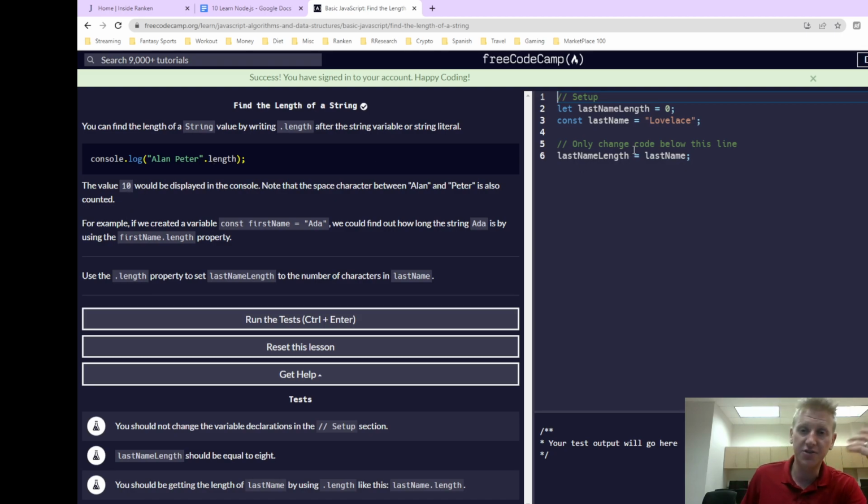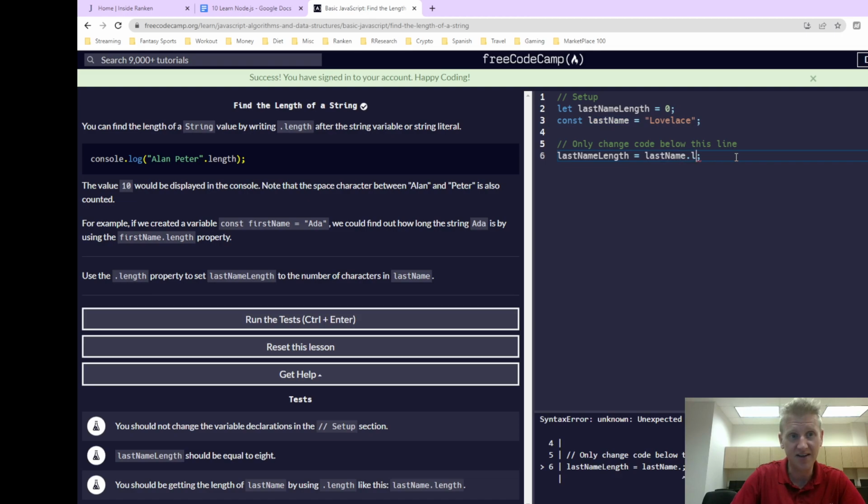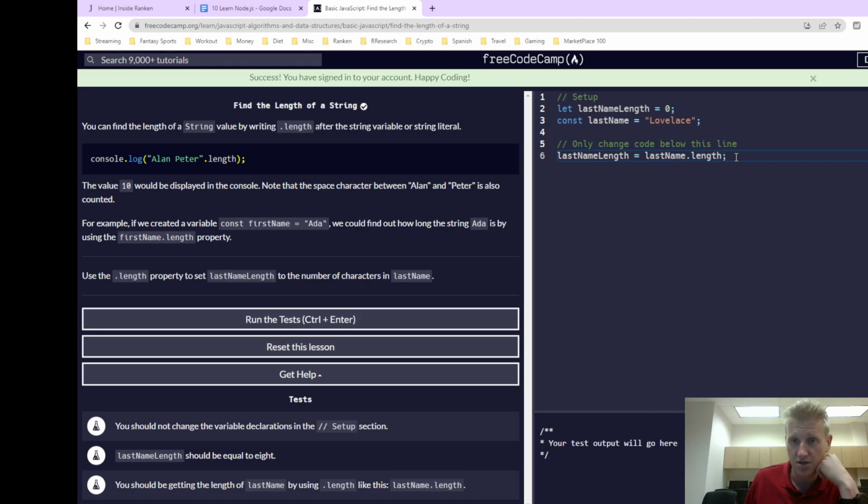Okay, the length of a string is the number of characters in that string. Use the length property to set the length equal to the number of characters in last name. Last name dot, all lowercase, length.